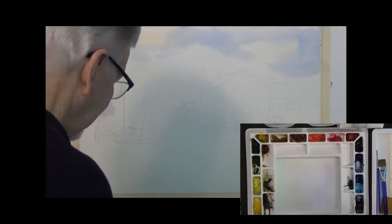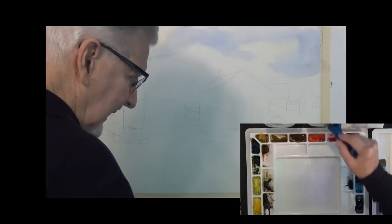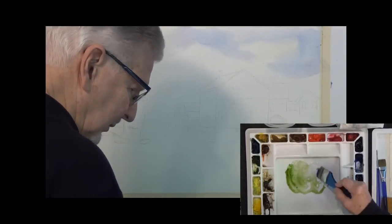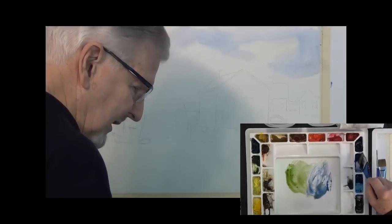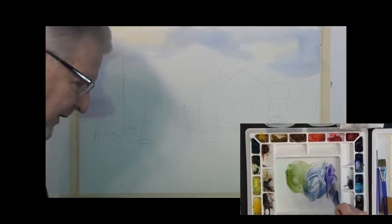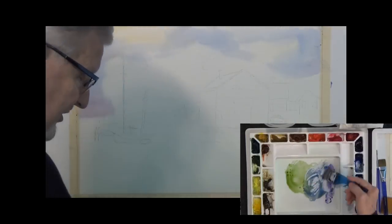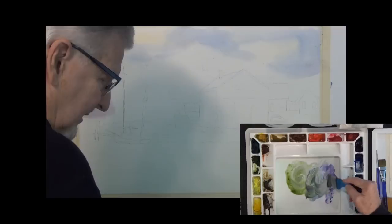Now the tree row here is really fairly dark, and I'm going to pick up my sap green, and I'm going to pick up my ultra blue, kind of darken it down, give myself some darker tree colors, maybe a little of this violet in there. I'm using this big medium brush. It's like a 1.5 inch brush. So keep it loose, keep it fast.